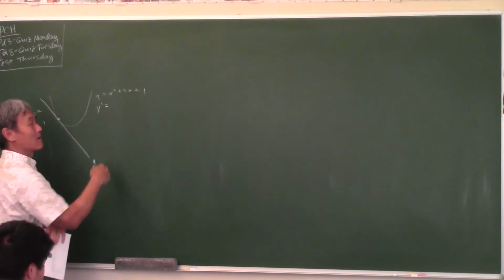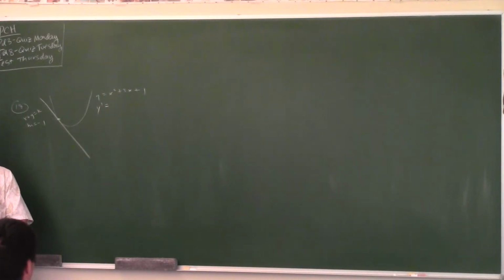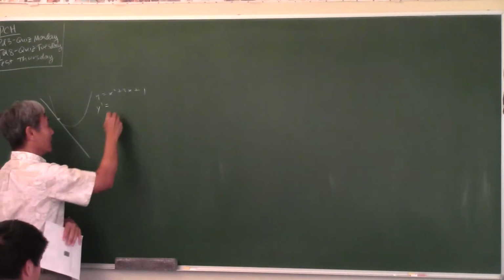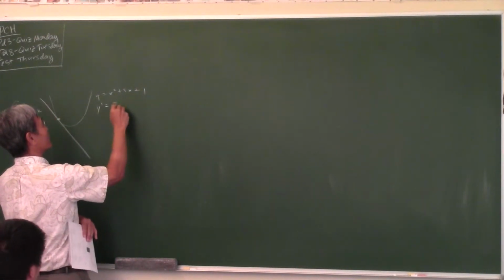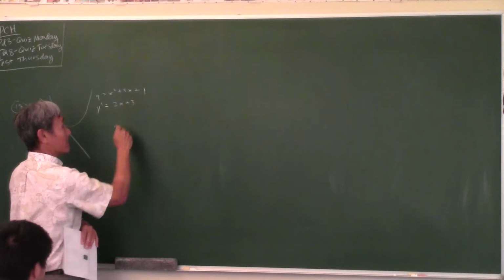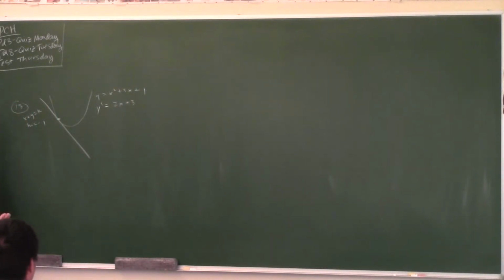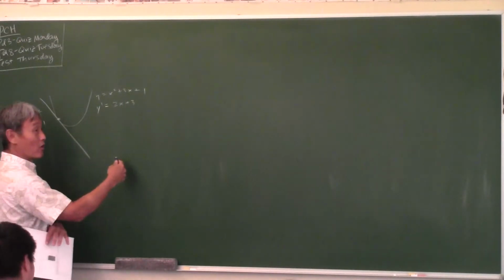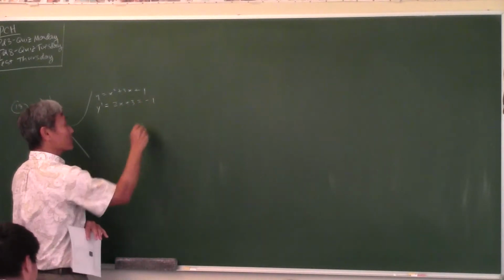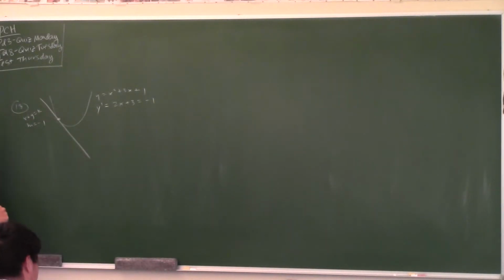Come on, this is a calculus test, people. You can take derivatives and actually do integrals. That's what you do on a calculus test. So what's the derivative of this? 2x plus 3. That tells you the slope of the tangent line. But we already know what the slope of the tangent line is, it's -1. So we wanna know, when is this equal to -1? What value of x will give you a slope of -1?